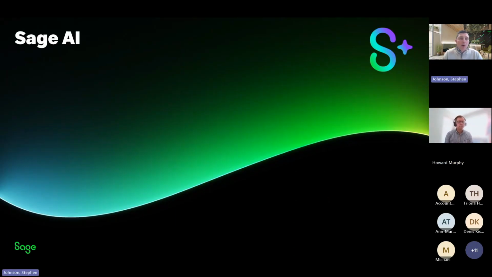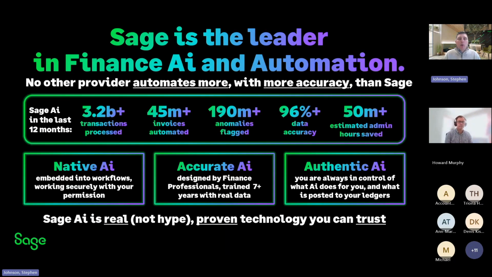Yeah, that lines me up nicely, actually. I've got this as AI, but really when we're talking about AI, what we're really getting at is AI and automation. We are the finance leader when it comes to AI and automation. It sounds incredibly arrogant to stand up and say this as a software vendor, but having spent the last 2 weeks looking at competitor analysis, this is true. We are genuinely streets ahead of everybody else at the moment anyway.